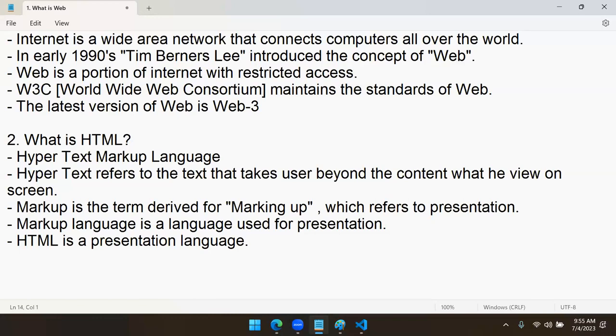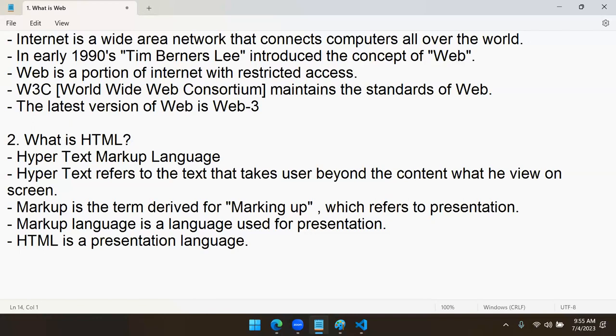It can only present. That means by using HTML, you can design a button, but you cannot make the button work. You cannot make the button respond to your request. For that, you need the help of another programming language, and that programming language is JavaScript. So HTML is not a programming language.